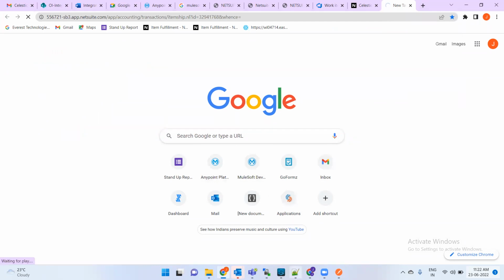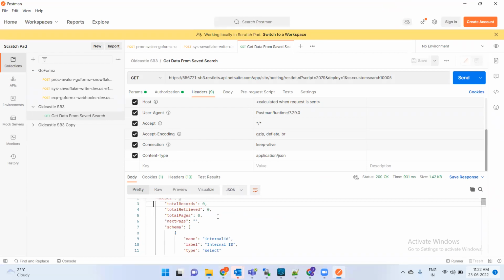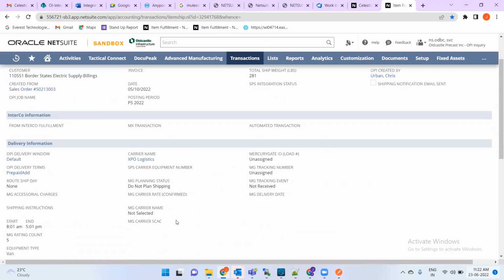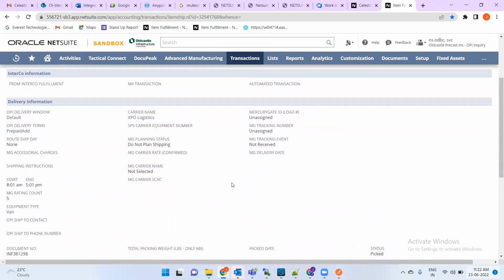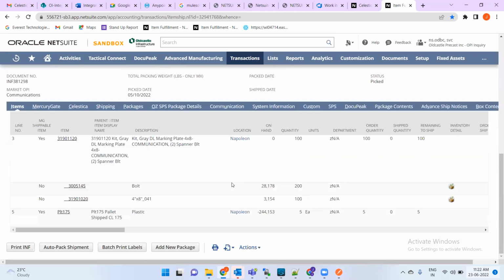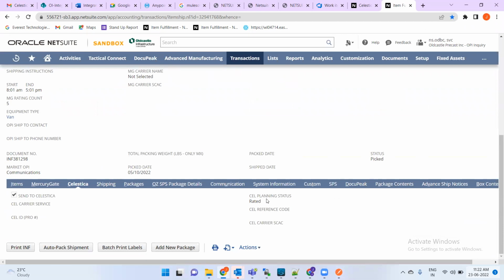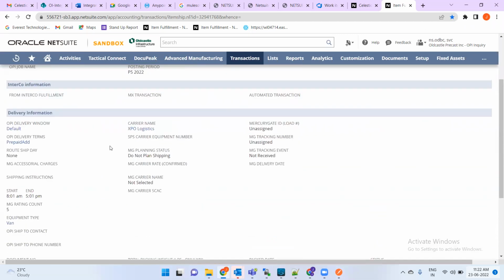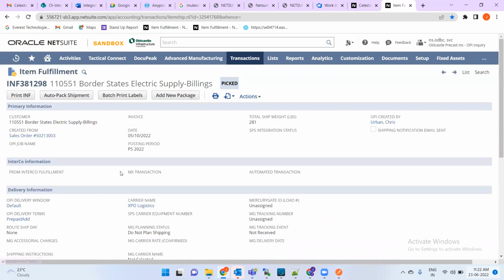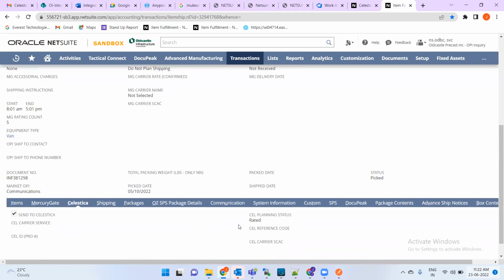For whatever order line items I read here, I need to update them in this section. Here, I need to update this as rated. There are a few other fields that I need to update as well.